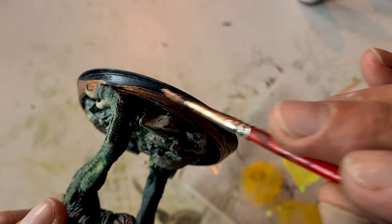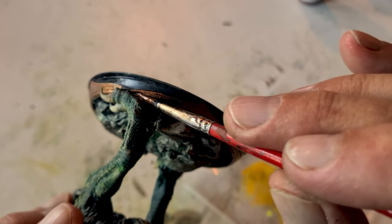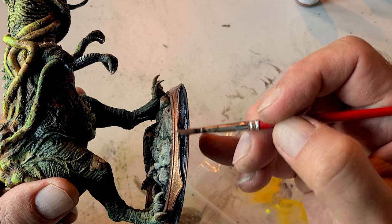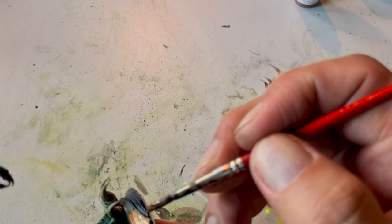I put on some more strong tone because it was popping too hard into my face. I don't want the base to be the most poppy part in the whole mini, so I had to push it back with a wash. Yeah, I like to paint with the side of my brush, not the tip.